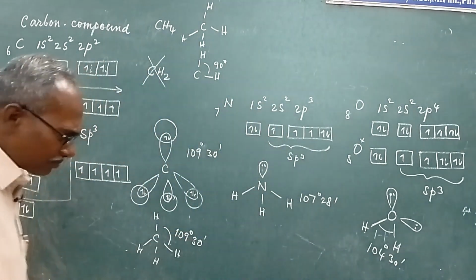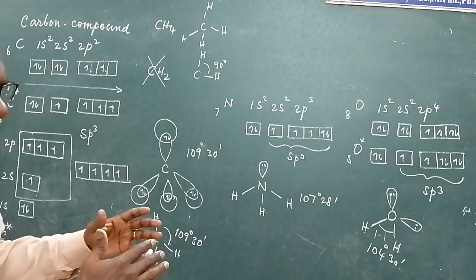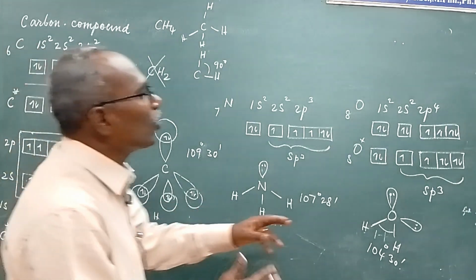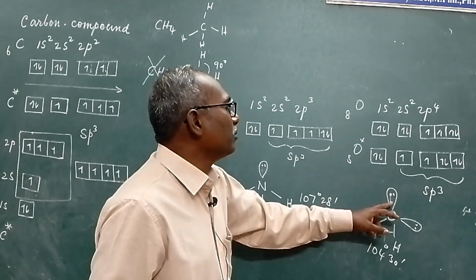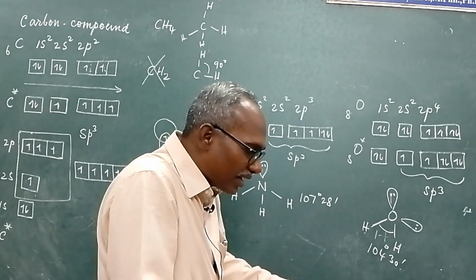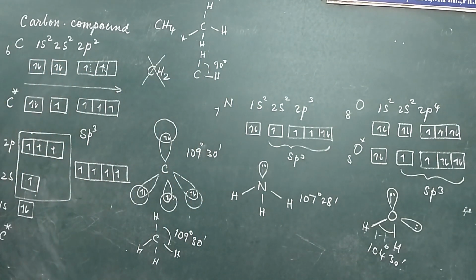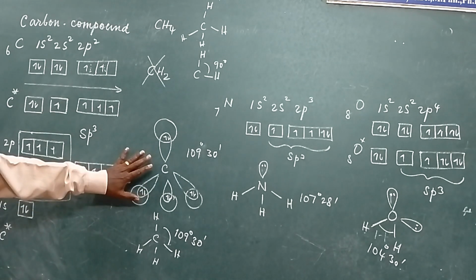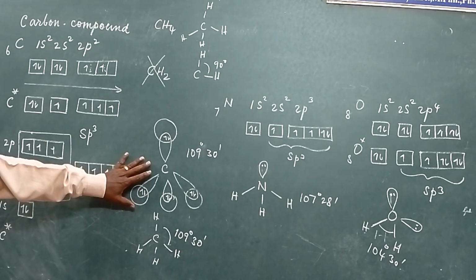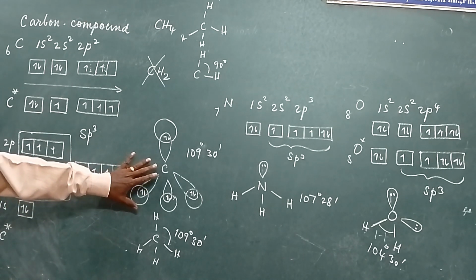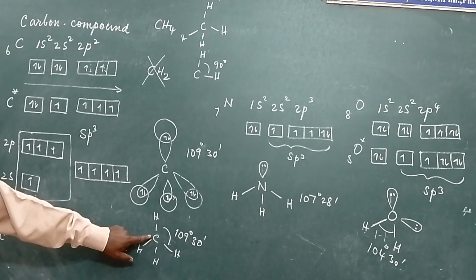So it is going down because now the repulsion is by 2 lone pairs of electrons, and again bond pair lone pair interaction, and the bond angle is going down. So this is how the hybridization is understood. Our main idea is to understand the hybridization involved in the carbon atom in the methane molecule.